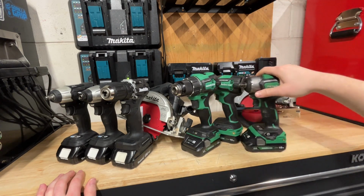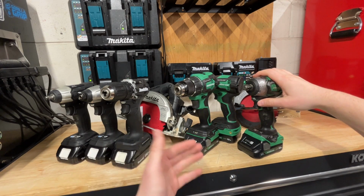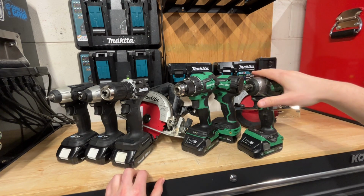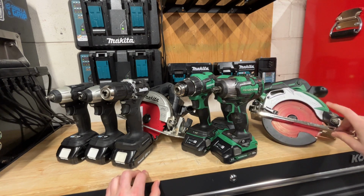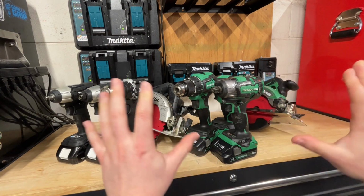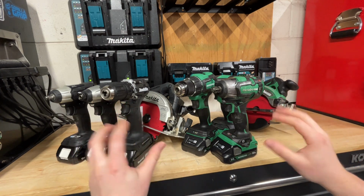I've got one of the 1/2-inch impact wrenches you can commonly find on clearance at Lowe's. I've actually got two of them for around $40 at different times. These things go on clearance pretty low at Lowe's, which is really cool. And I've also got one of these 6.5-inch circular saws that I also got for about $42 on clearance at Lowe's. Now, both of these sets of tools cost me right around $220-ish.